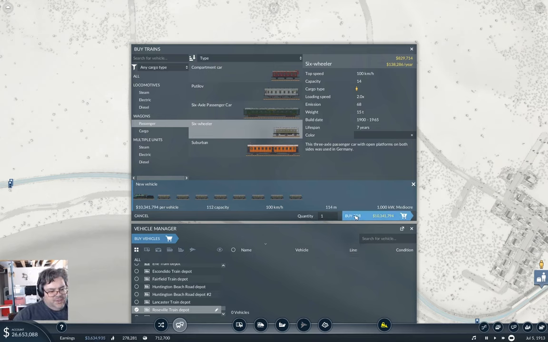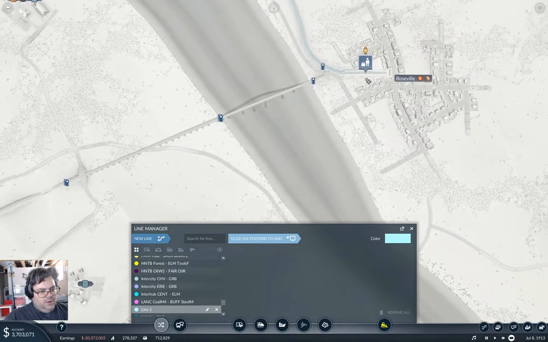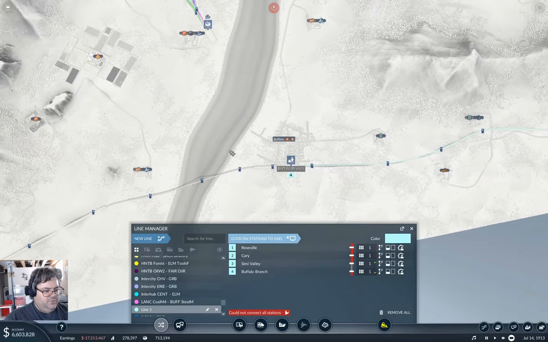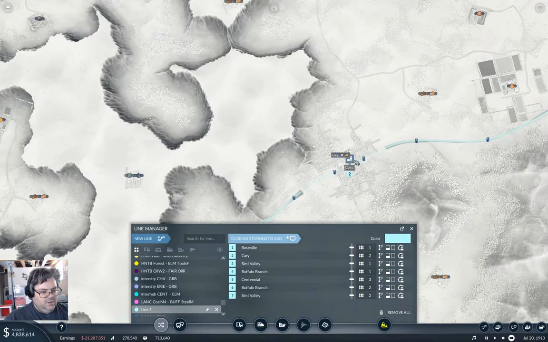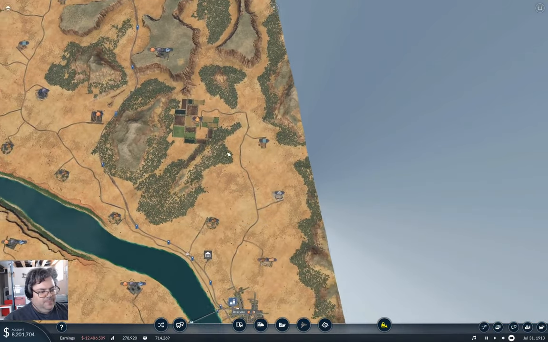Yeah, let's put that capacity on there. We can get two of them. Let's get two of them. New line. We're gonna go from Roseville to Cary to Simi Valley to Buffalo to here and then back and then here and then here. And this is going to be intercity sent to Roseville. Okay. Right. I think.